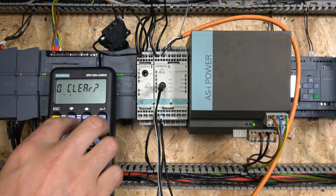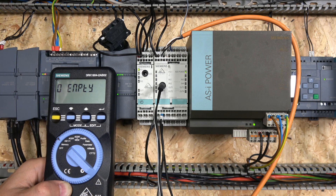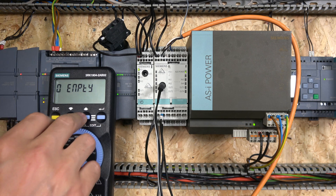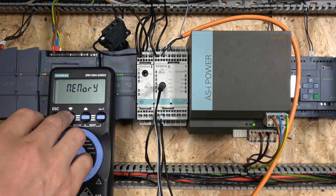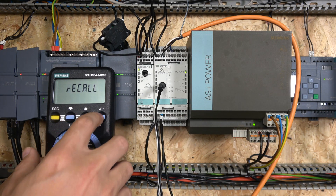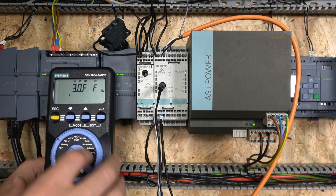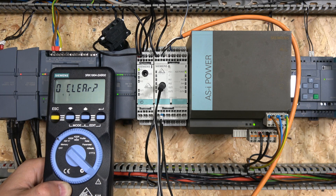As you can see, my memory zero has my nodes in there and memory one has my nodes stored as well. When I move to the next network, I clear memory zero so I can work on the next network, while memory one holds the nodes from the previous network. When you return to that network, you just recall it — and when you go back into clear, memory zero has your nodes back and you can continue working with it.